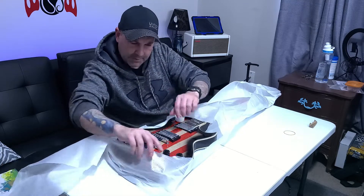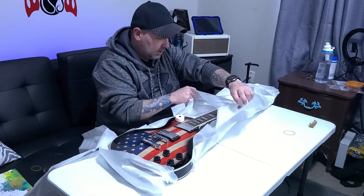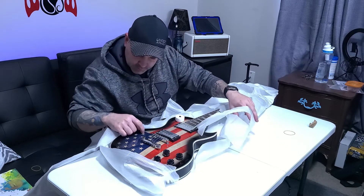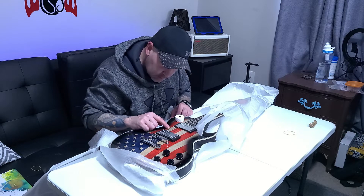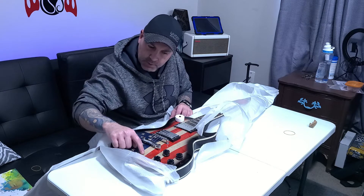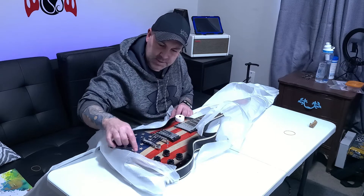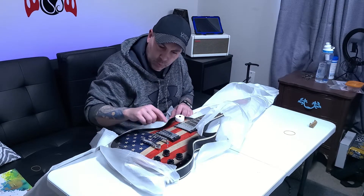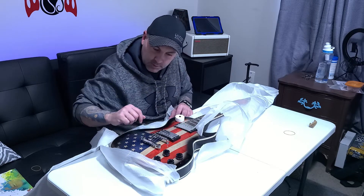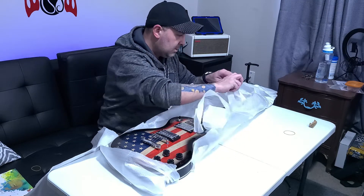There it is — that faded old glory really looks awesome. Leo James with their graphic — that is really cool. These stripes are stained, so where it looks like the fade in the white stripes is actually the wood grain of the guitar. That is really, really cool. We'll have to check the Super Strat and see if they did that on that one too.